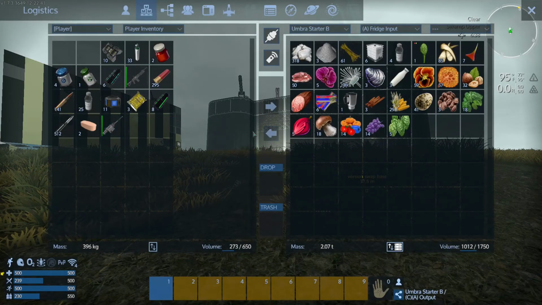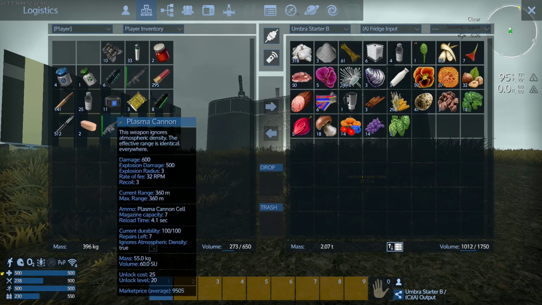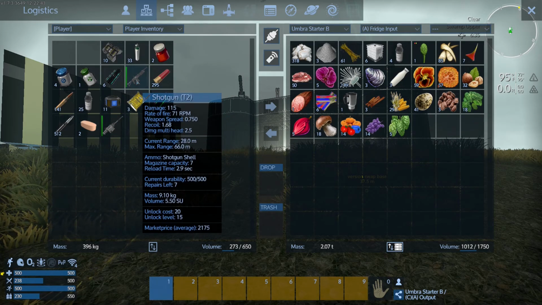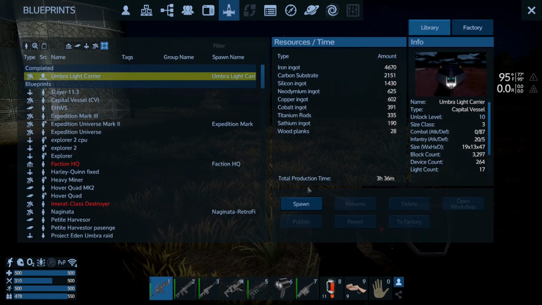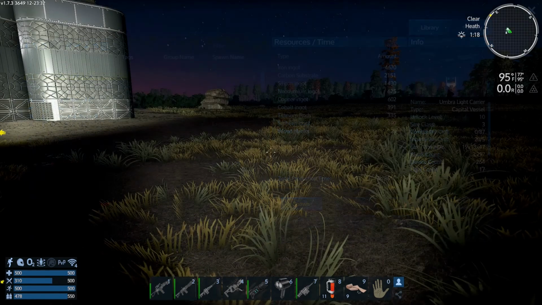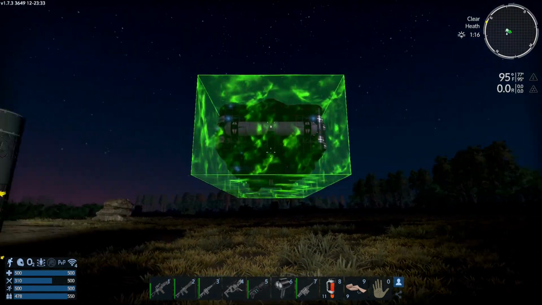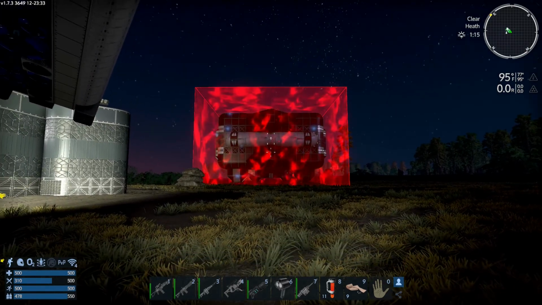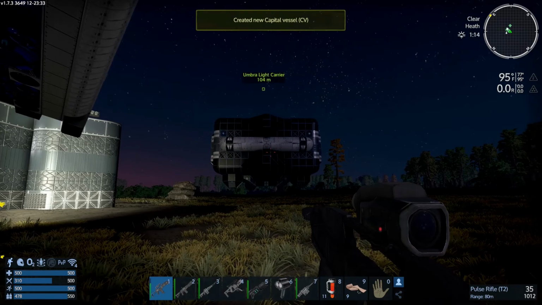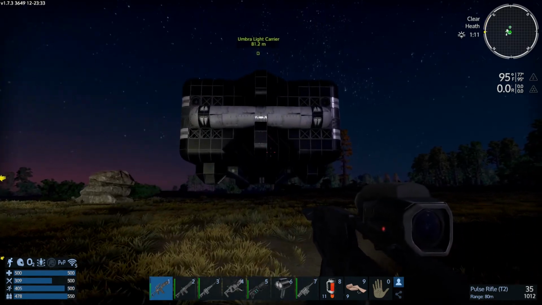I gotta say, it's actually pretty nice. I wasn't really paying super close attention to when I got attacked by that gunship, but I got a plasma cannon and a T2 shotgun out of the deal, so awesome. Alright guys, it is now time to spawn in the Empyrion carrier. Yes. Maybe right there, huh? Right there. Behold, the Umbra carrier.